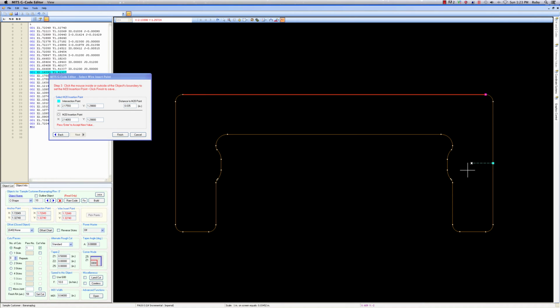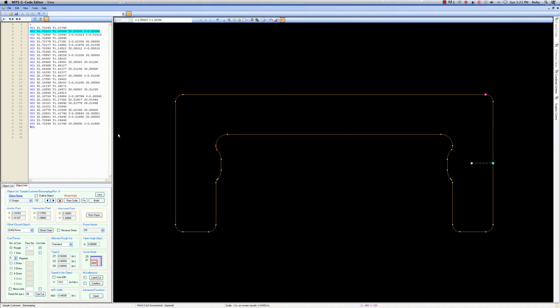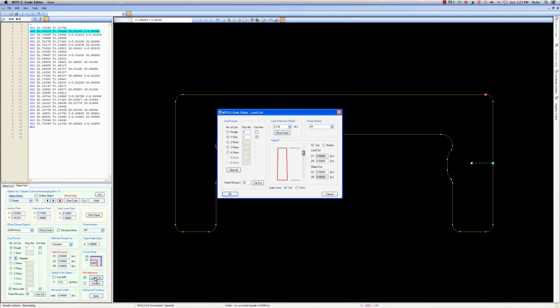And we will set it, finish, and we will give this one a 1 degree taper, and we will give it a land and a microjoint, a land of 3 skims and 0.4 inches.